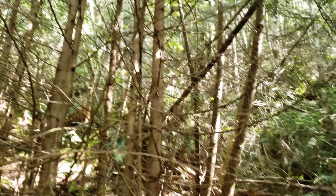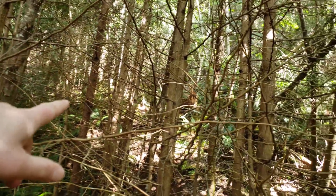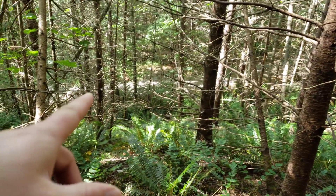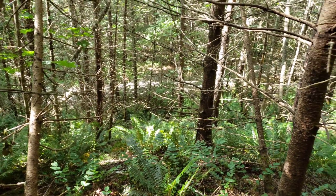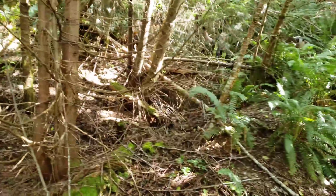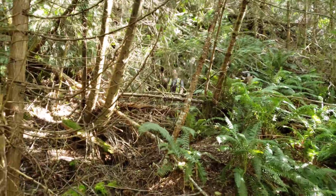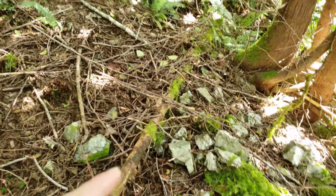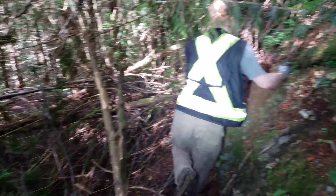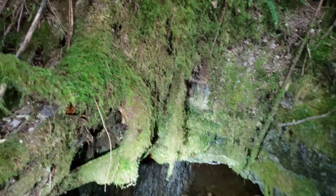We found the adit already — it was actually pretty easy. There's a road above here and we hiked in from the side crossing a little creek. It was very hidden, but there's also another road just there. We don't know how many times we've walked by this and never looked twice up here. Now we're here to check out the adit, see if we can get inside, check out the dump, and walk an old railway grade.